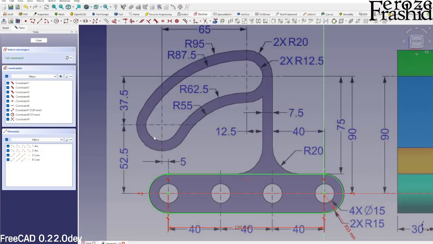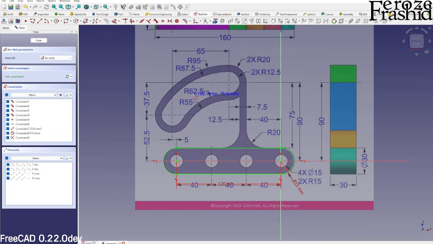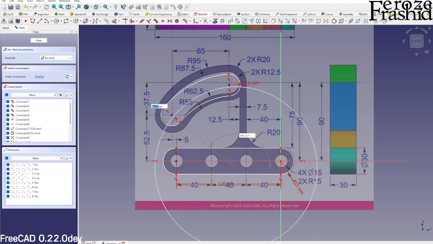All right, next I want to go create this bean shape. And that's an arc slot. We can go from here, create an arc slot. The first thing is to actually select the center, which we don't know where the center of this arc is. So let's just take an arbitrary point, and we're just eyeballing here. We're taking up to this point, and the radius we actually know. So the inner radius is 12.5. We got that. Let's do the same thing. Let's keep the same center. And from here to there, and it would be 20.